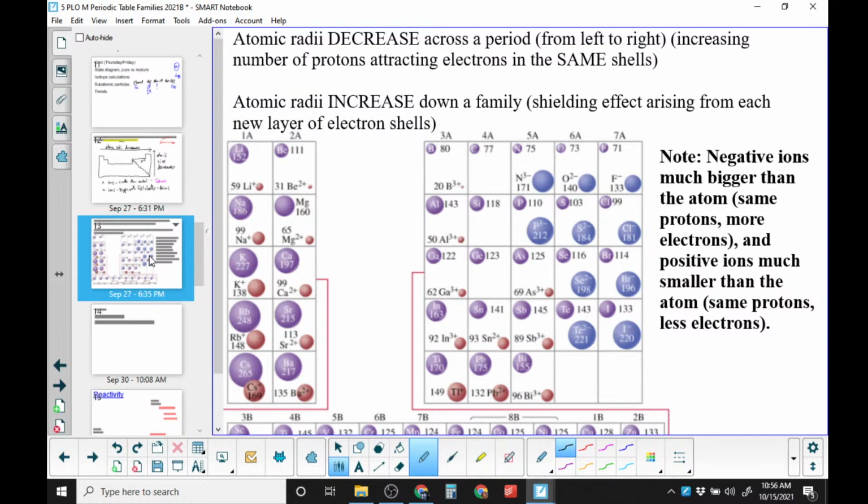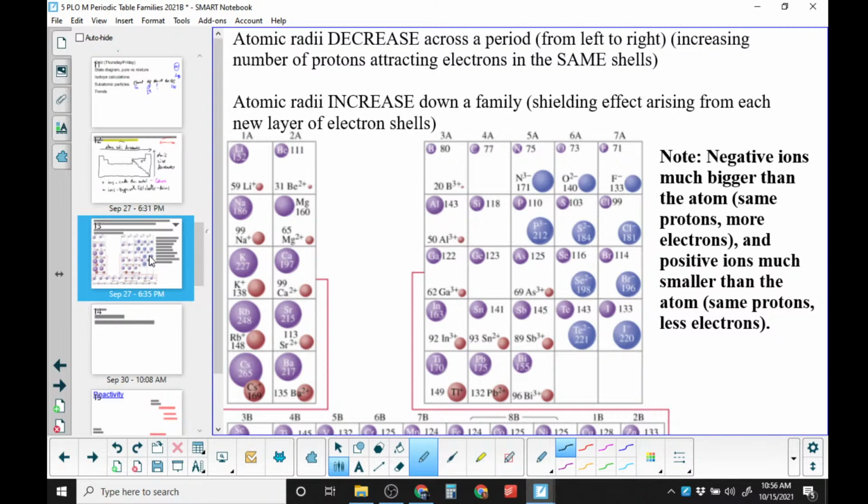So this is an N3 minus ion, and it's quite large compared to the neutral one. It's relaxed out quite a bit. But the trend is still the same, and it doesn't matter how many electrons have been taken away. This is 3, 2, and 1. The biggest one is where we've added the most electrons. But the trend is still that adding more protons makes it get smaller. So you can see the trend is the same even amongst the ions.